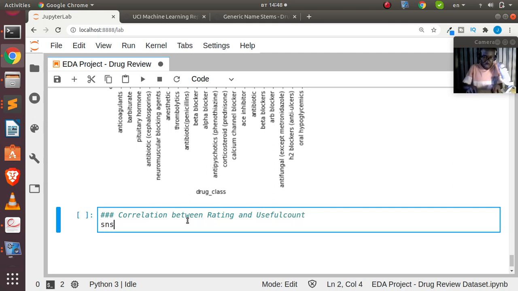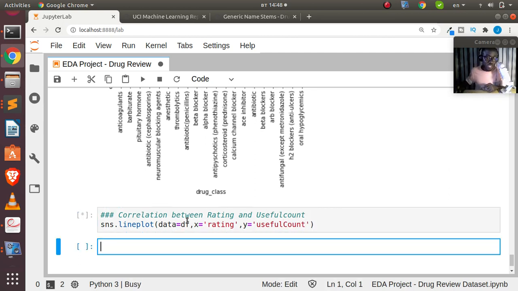My sns.lineplot, as we did, df, then we just pass the data as df, then my x is going to be my rating, and then my y is going to be my useful count. So this thing I am doing, hopefully it doesn't give us an error. Doesn't become a very weird plot.